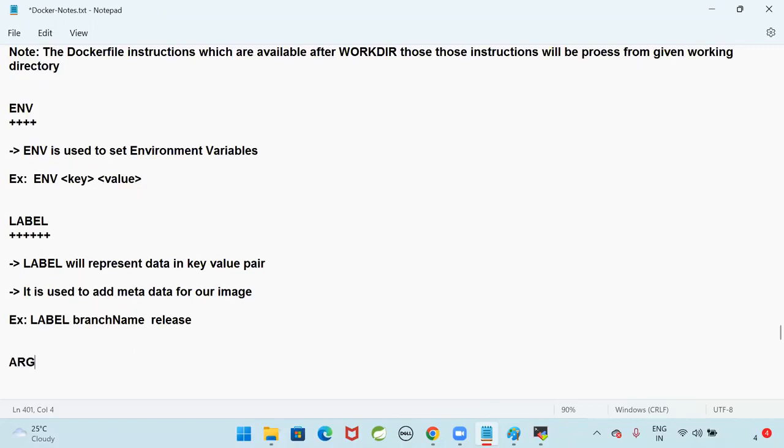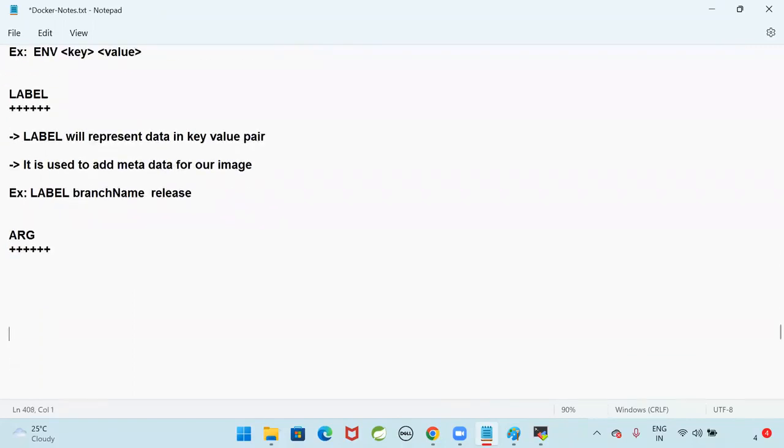Next one, arg is available. Arg is used to avoid hard-coded values in the Dockerfile. For example, I want to do the git cloning.